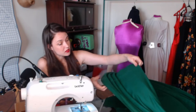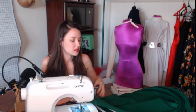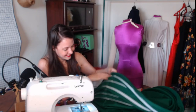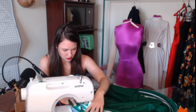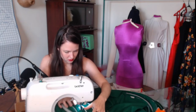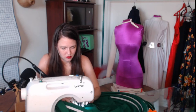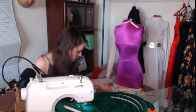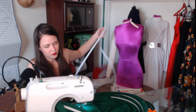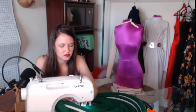The inside is honestly looking really nice. Nobody's ever going to see this side. And because of that, it is definitely going to need straight boning. All right, let's do this. I am going to line up this with the bottom of my pins. Now let's do the tops. I'll do my tops and my pins.